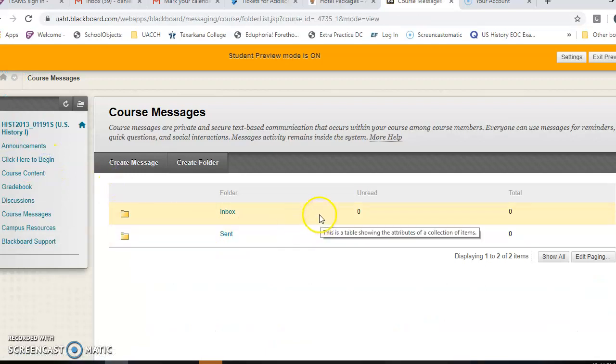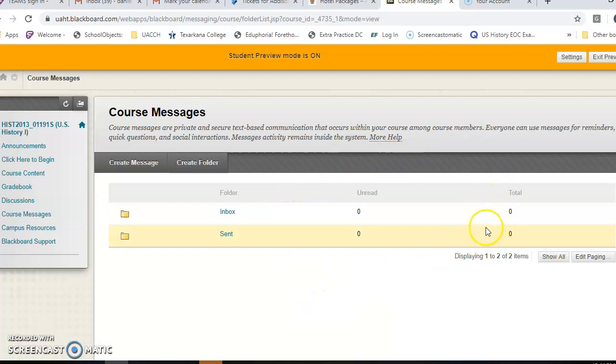You'll click on that and you'll be able to create a message and send me a message saying that you've logged into the course, you've read click here to begin, you've watched the navigation video, and you're ready to start the semester. You only have to do this once. You don't have to do this every week, just once to know that you're in and ready to go. Doing your assignments every week will show me that you are in attendance for my course.